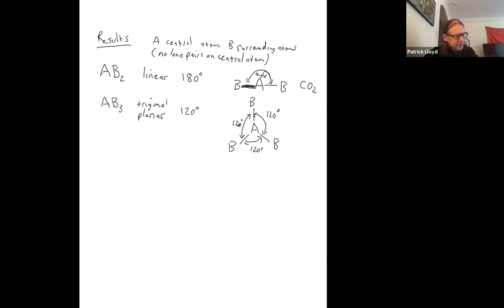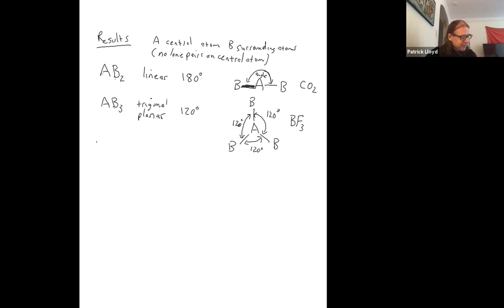An example of this is, there are many examples, but boron trifluoride. By the way, the B here does not refer to boron. It just refers to a second atom. So sometimes you'll see AX2, which arguably is maybe a better notation to use because there is no symbol X in the periodic table. AX3, AX4, and so forth and so on, okay? So a little triangle, triangular or trigonal planar.